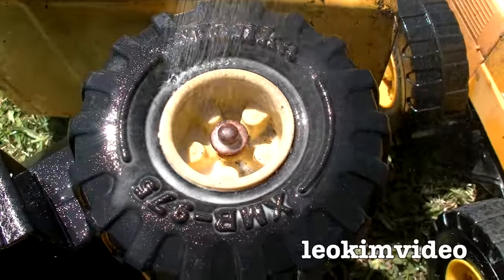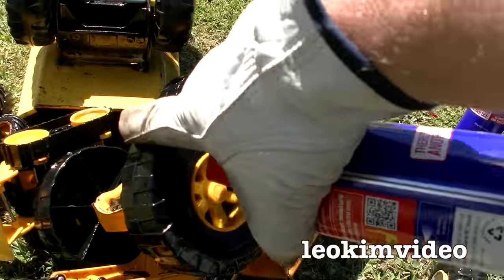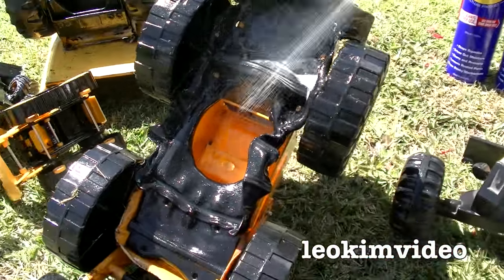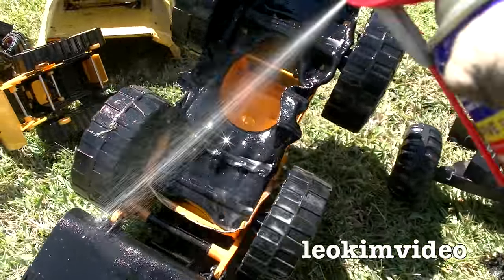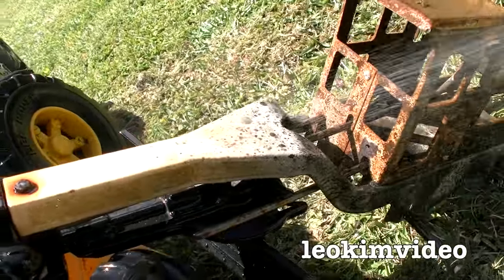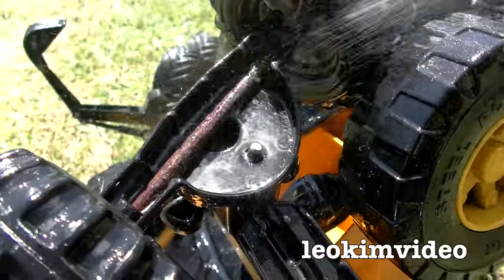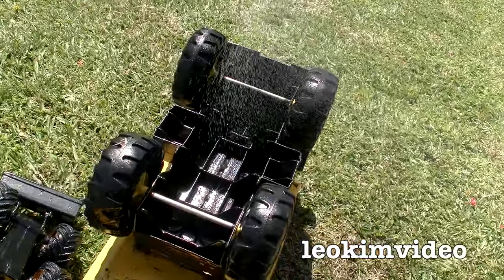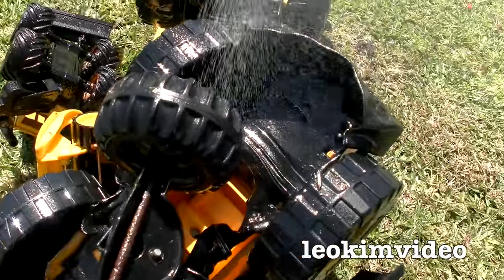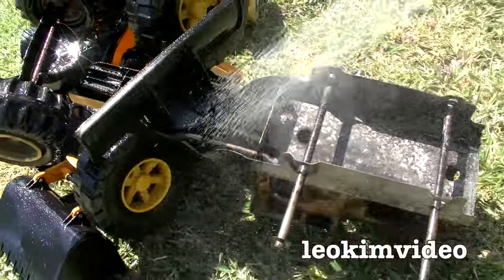That'll even fix the rusty axle! I've almost emptied my first big can of WD-40. One thing I learned from burning these toys — I think this cheaper one is from Aldi and it took very little heat to deform, while the Tonka toy took a lot of heat. That was actually surprising — when you buy a Tonka product you actually get a nice quality toy. I'm only saying that because I think my spider videos have caused a huge dent in Tonka's sales. A lot of this WD-40 will evaporate and leave an oily film — that's what we're hoping for, maybe the perfect deterrent for these red back nasties.